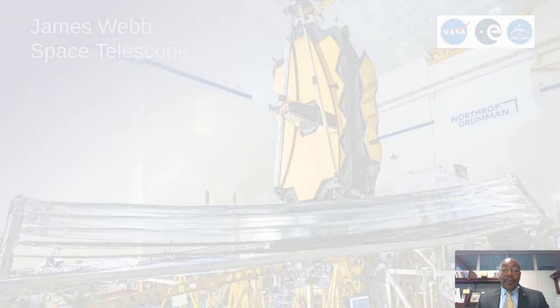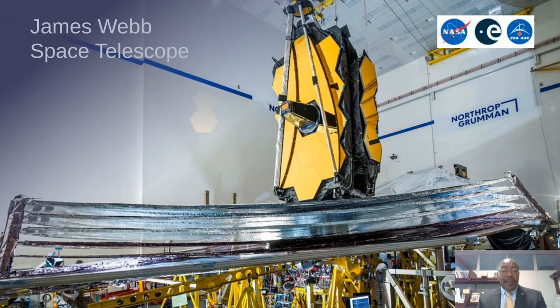Just to tell you a little bit about the observatory itself — it's made up in two major halves. One, as you can see on the top, that's the telescope. It has 18-segmented mirrors. Segmented means they're separate, and we articulate them and turn them into one big mirror in space. You see the two bars going across the vertical on the telescope on the mirrors — that's the secondary mirror. It deploys out front of the primary mirror in space. On the back side of it is where we have the payloads or the science instruments. Those are the instruments that will process all of that light that the mirrors take in and turn it into science products.